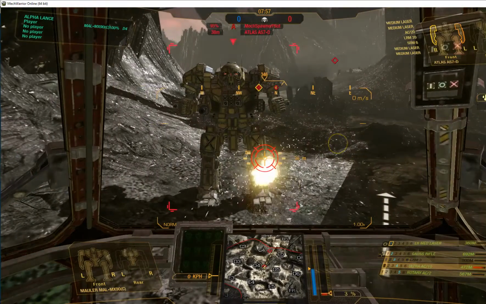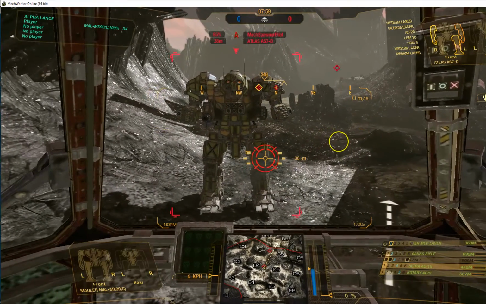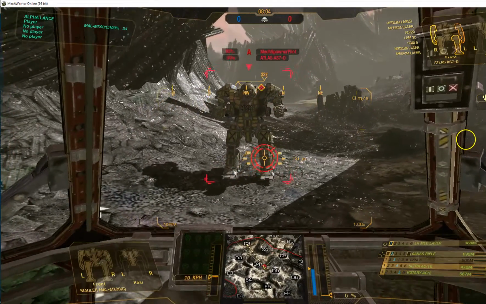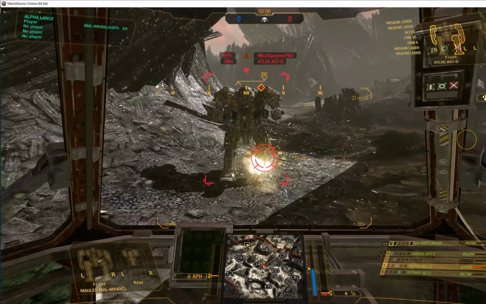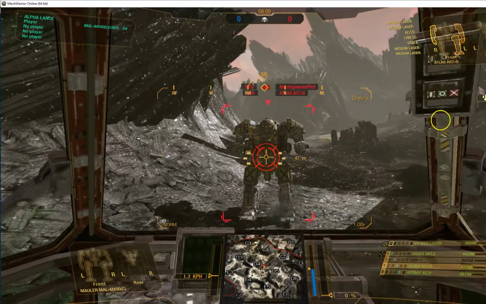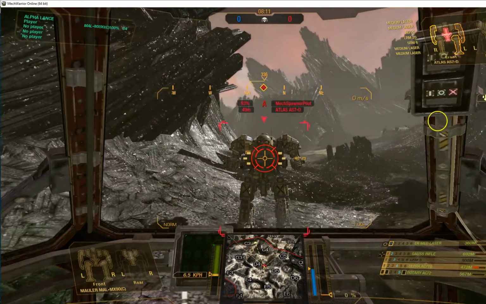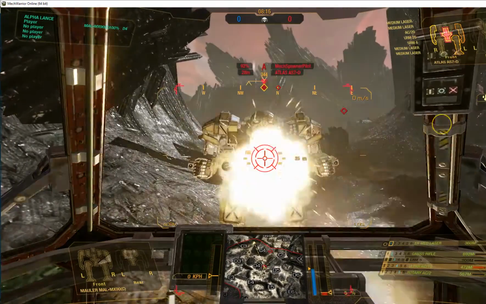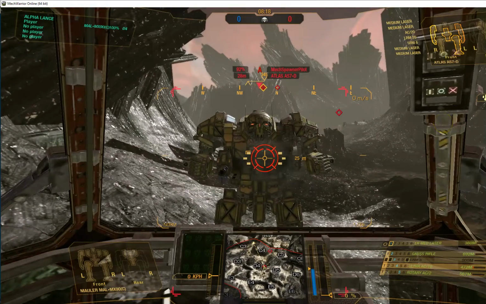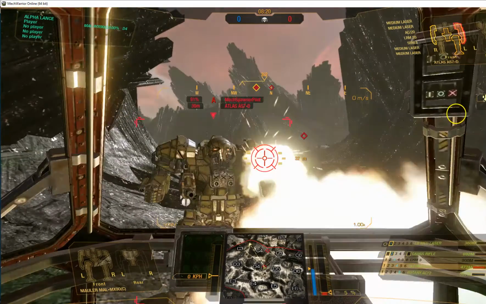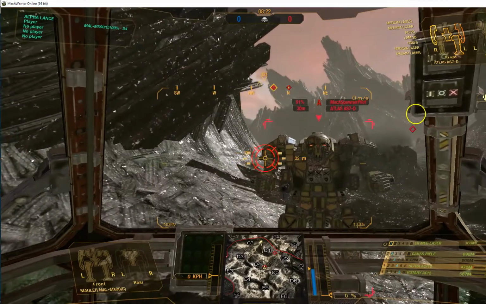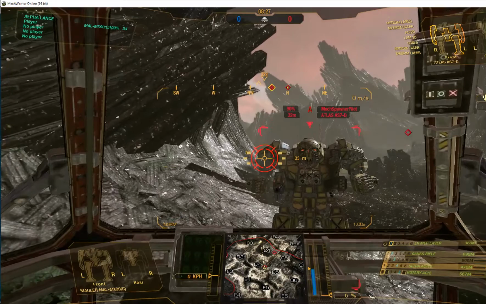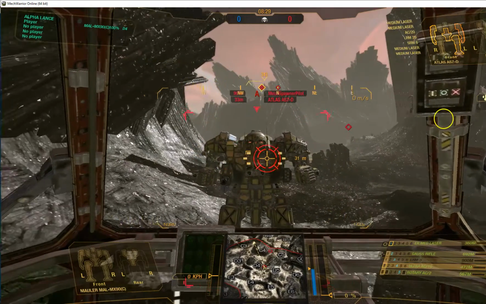Now, if I shoot him in the leg, that's a pretty solid location that doesn't actually take a reaction. Our model will probably take some amount of reaction in the leg, but in this case it doesn't. If I shoot him in the torso, you can see that it's a different reaction, right? So if I shoot him right in the center, he kind of jiggles back. If I shoot him in the arm, he jiggles to the left. If I shoot him in the other arm, he jiggles to the right. And like I say, this depends on the amount of force being applied.